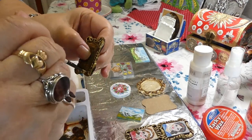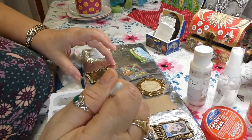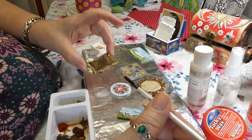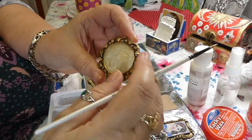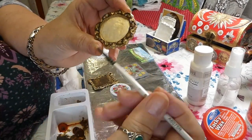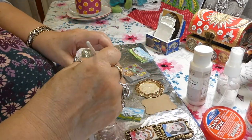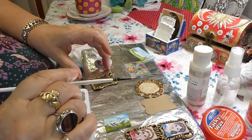I'll just show you this quickly. You can go over it as many times as you want, changing the colours. Or if you want to do it the other way, the way I did this frame, I painted the gold first, all over, and then I dry brushed the brown, the dark brown, to give it a gilded look. Now that picture will go in there.